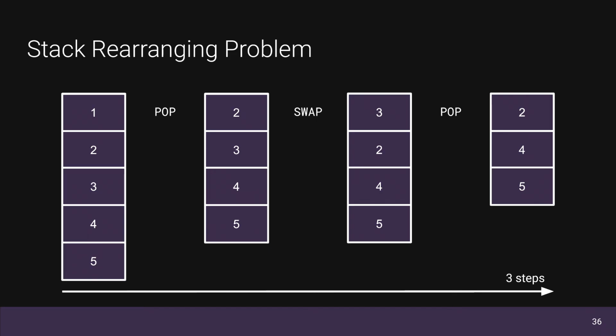be. Now, this is a real problem that you need to solve if you're trying to compile code, say, for a stack-based machine, and you need to reorder the arguments of some set of operations. So you need to be able to reorder them. You could use fixed reorderings ahead of time, or you could use something like this to try and minimize the number of operations needed at compile time.